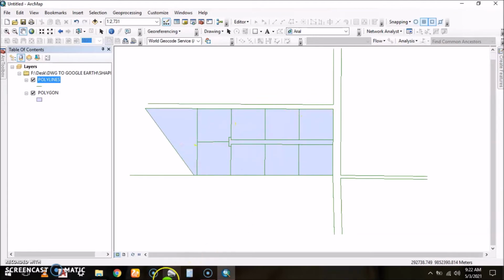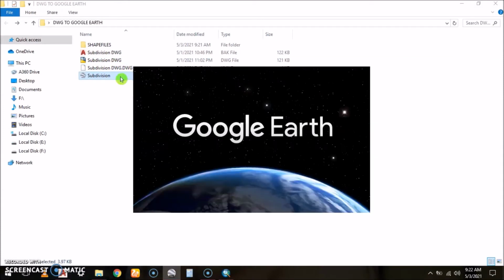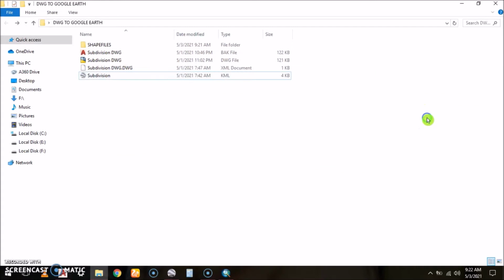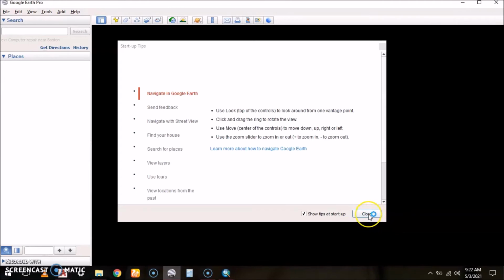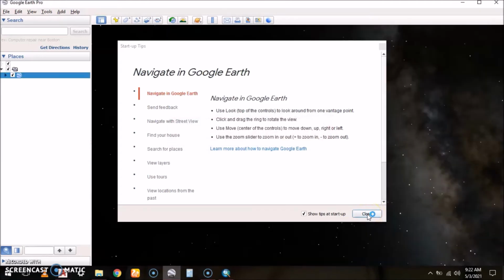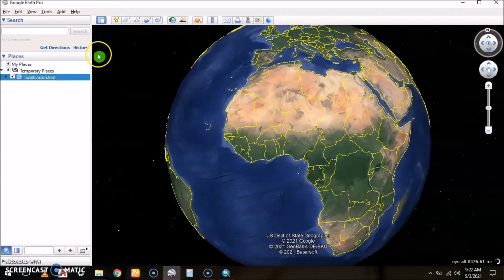The next thing, we are going to open Google Earth. We open Google Earth and then we import the shapefiles which have been exported from AutoCAD into ArcGIS.